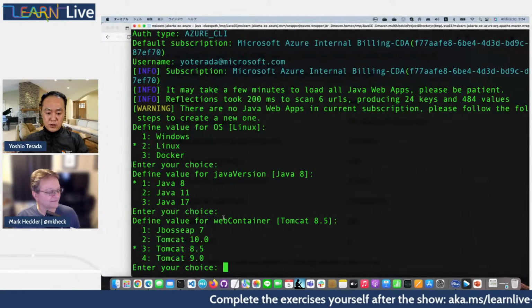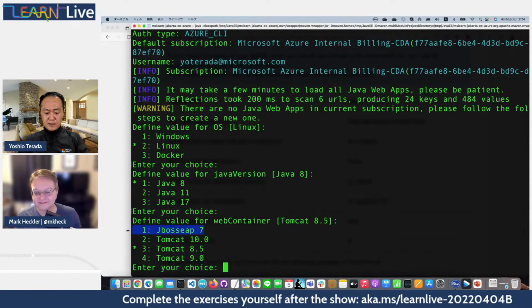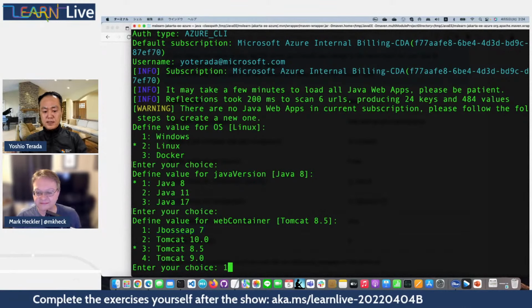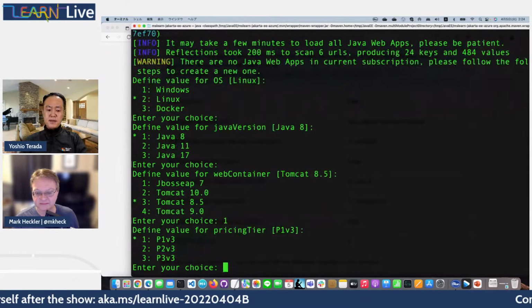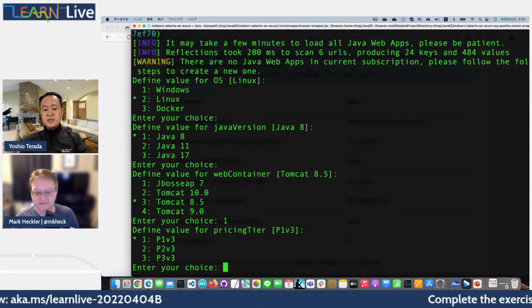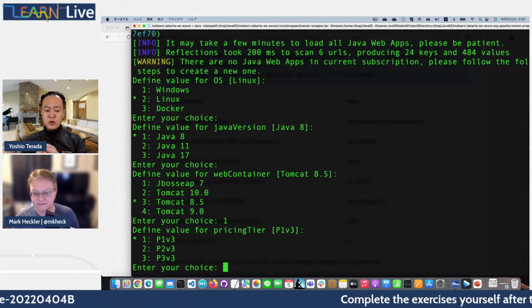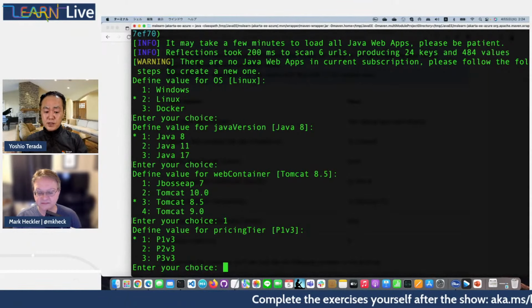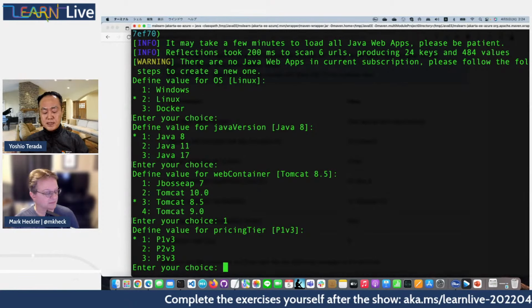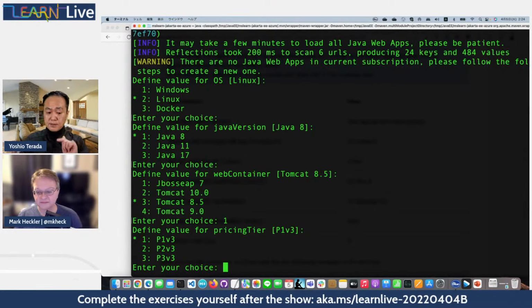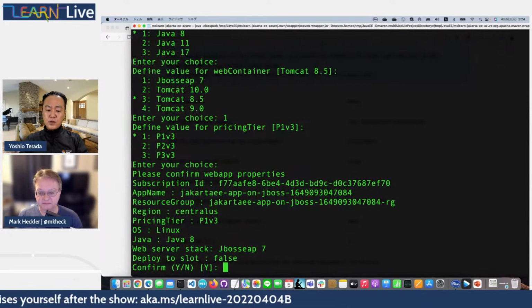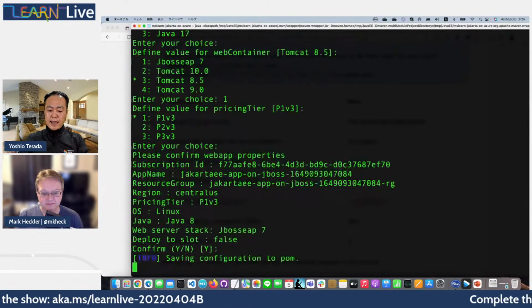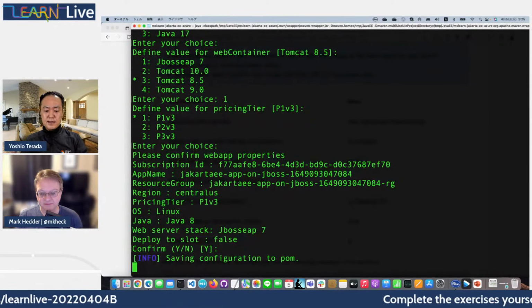In this spreadsheet, please select number one, JBoss EAP 7. And finally, you can select the pricing tier: P1 V3, P2 V3, or P3 V3. This time I will pick P1 V3. And finally, I press enter.